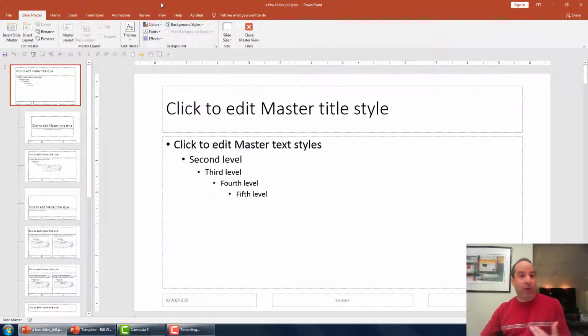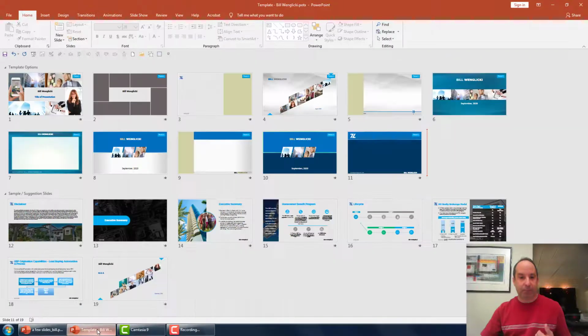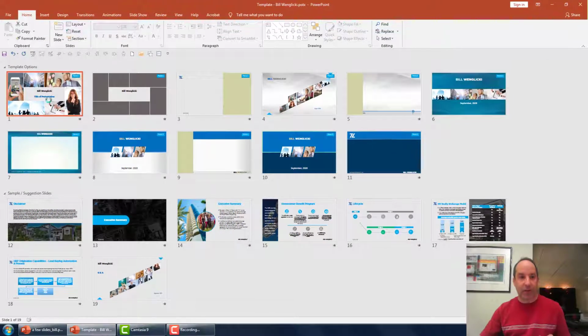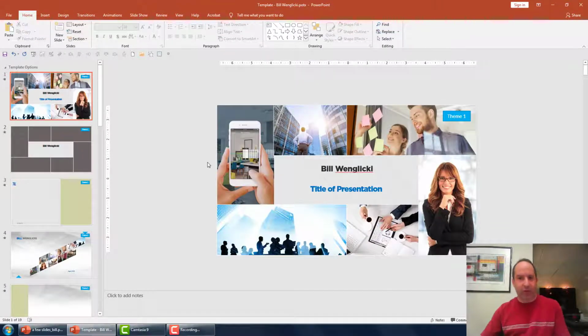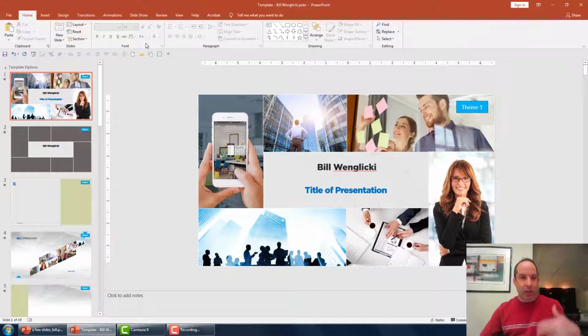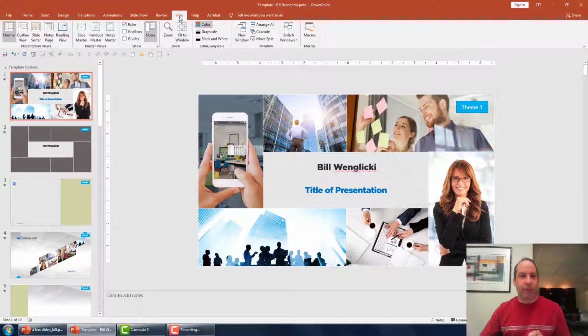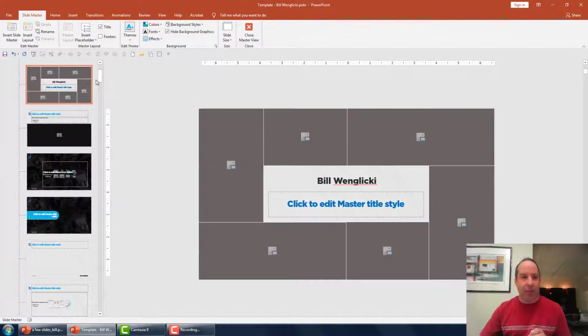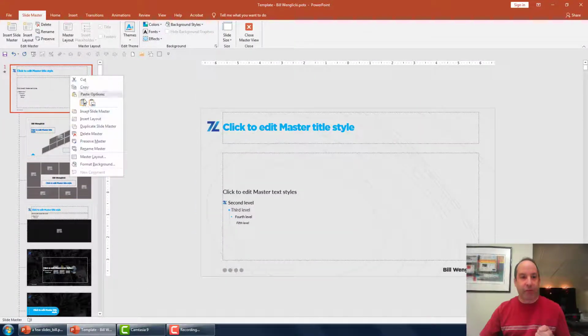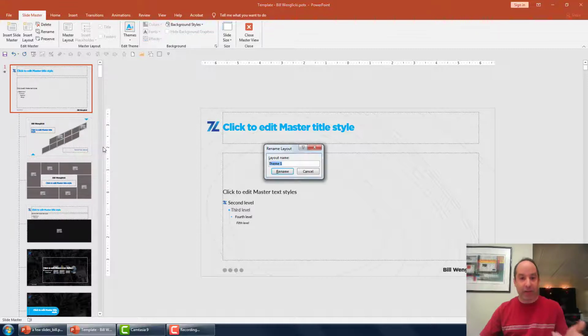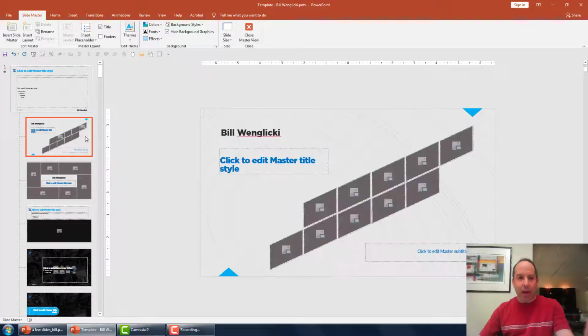So this is really what's involved with a theme, and what I've done here is gone forward and created separate themes for you. So this is our first theme, and first, before showing you each one of them, I want to share with you how they work and the science behind these themes and what we're going to be doing with them. So again, I say view slide master, and we go up here and we've got this very first master. It's named. We say rename the theme 1, and every theme that I've created also has some layouts.